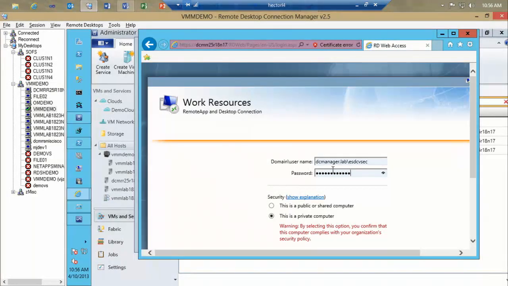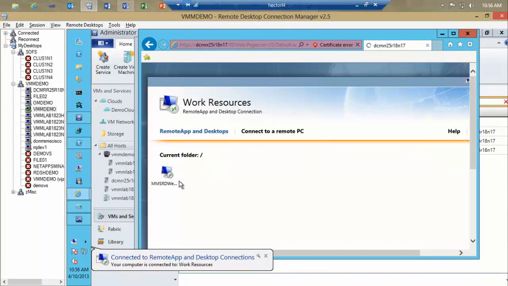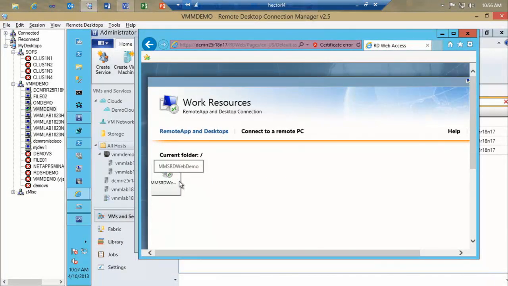Okay, so how many of you are using RDS in Windows Server 2012? Have any of you actually used it? So what I have here is what's called a collection. A collection is used through the broker in a pooled VM case. Any users logging into the broker can then get a VM from that collection, right? So obviously you want to be able to add VMs to the collection. So what I'm going to do now is switch over to that box.